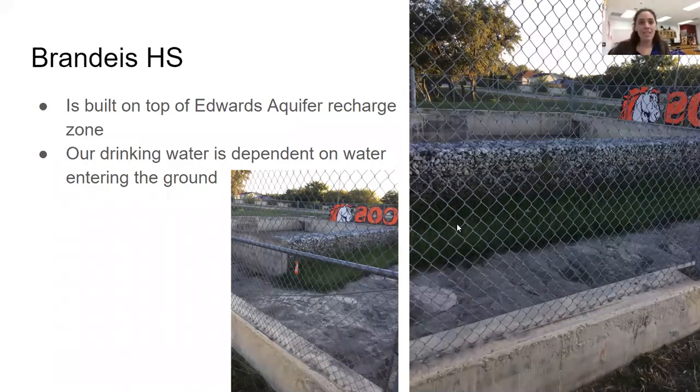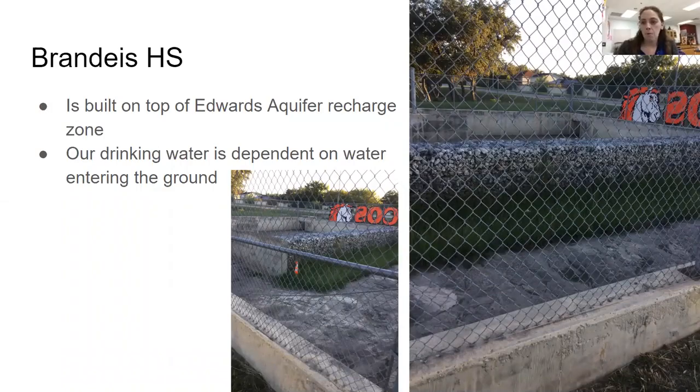What these retention areas do is, some of our storm drains do not lead to Leon Creek. Some do, some don't. Here would be a storm drain right up here that leads into this retention area. This is an area that's going to catch excess runoff, so it helps reduce flooding too. But it provides a place for that water to sit and to soak into our aquifer.